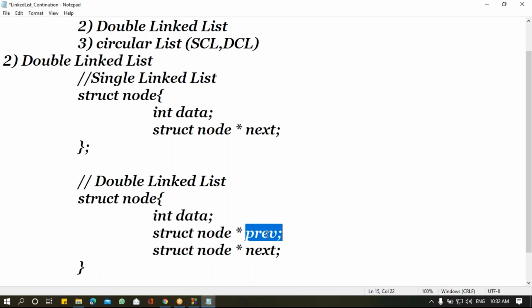Oh, two pointers. Yes. Okay. Yes, Dhanush, am I right? Okay. Okay.